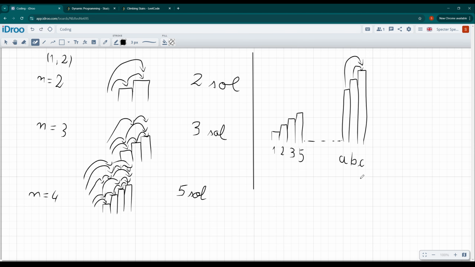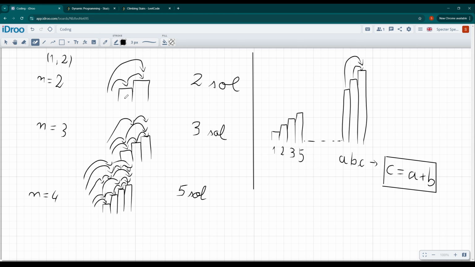So basically, I get that C is equal to A plus B. And this is actually the formula that we will be using throughout the solution in order to build a solution. And if you want to find that out, we can actually try it right here.